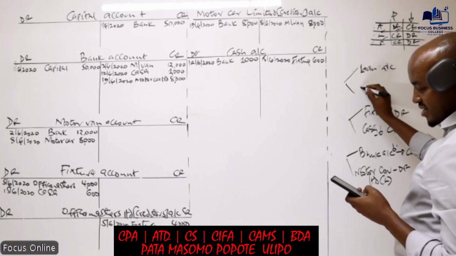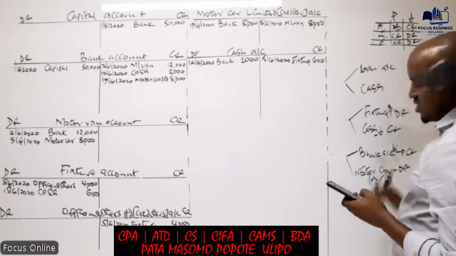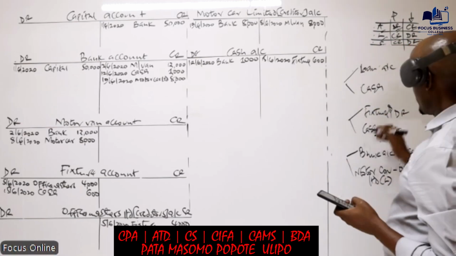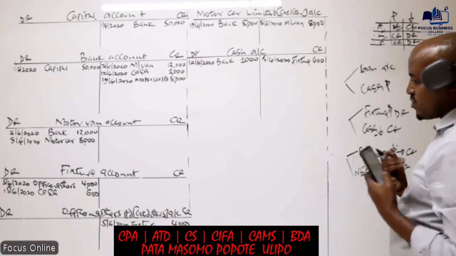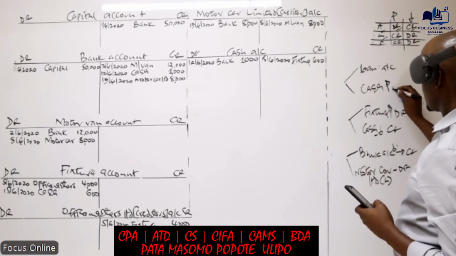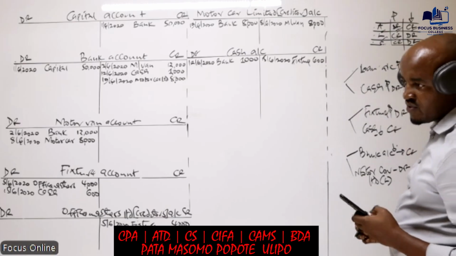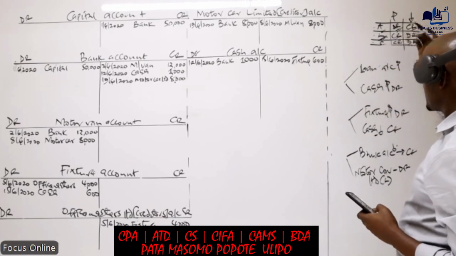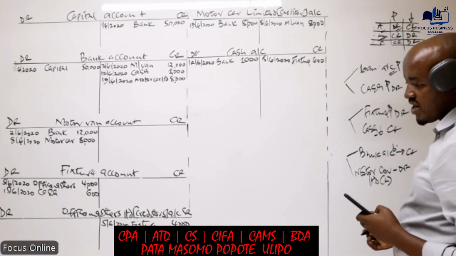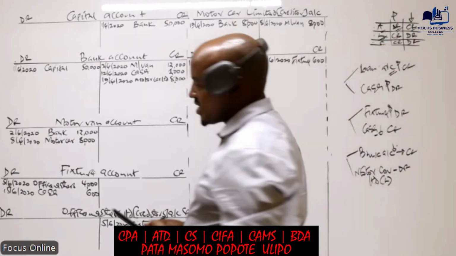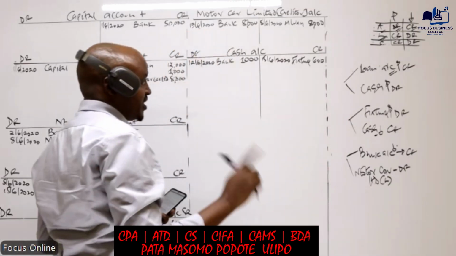And then this amount was received in cash. So our cash will increase because we have borrowed money. So once cash increases, we debit. And then we have borrowed money. Once we borrow money, that is a liability to our business. So the amount of loan has increased. So once a loan increases or a liability increases, we do what? We credit. So we credit the loan account, we debit cash.